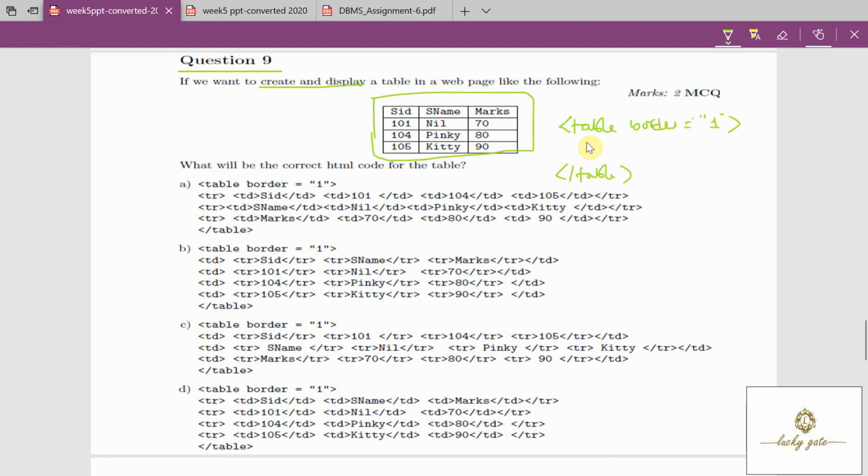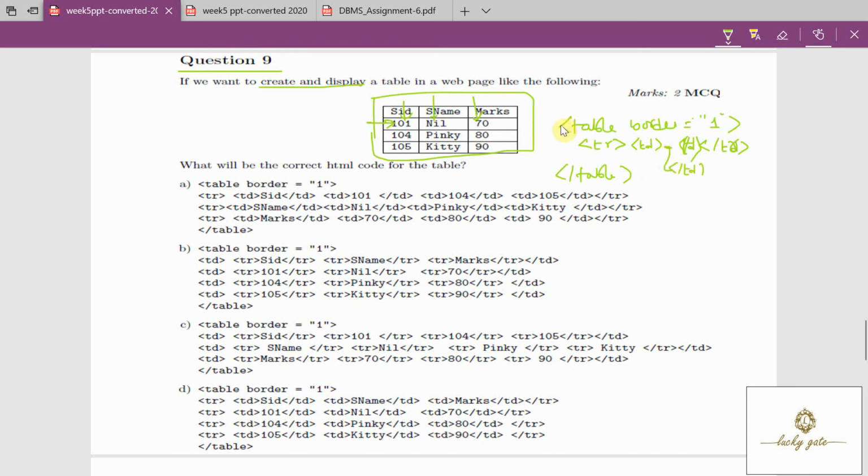A table is always defined with rows first. A row is represented with tr, ending with the end tr. A row may contain columns, it may have many columns. A column is represented with td, the data under the cell we have to specify, and it ends with the end td markup.